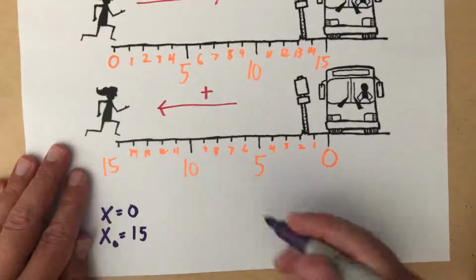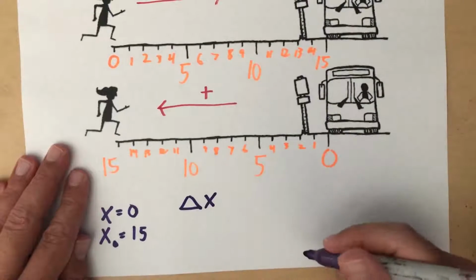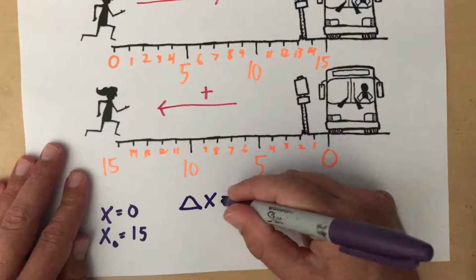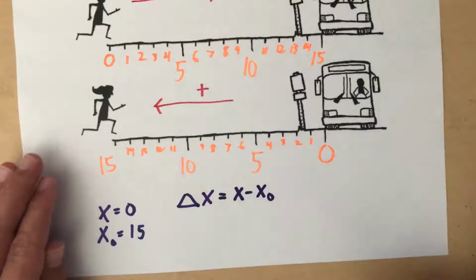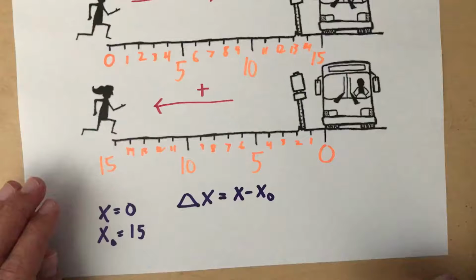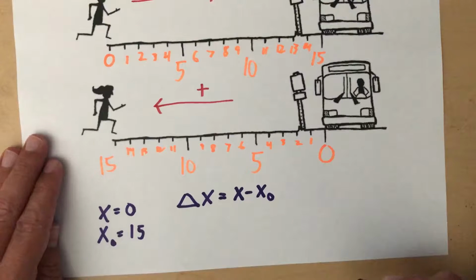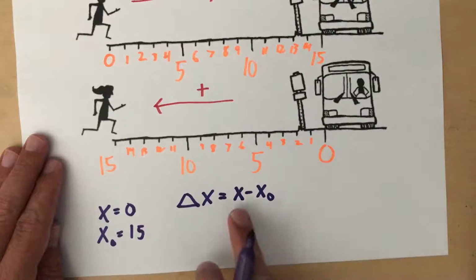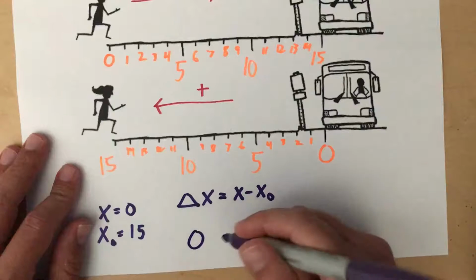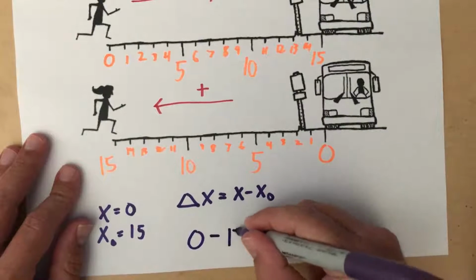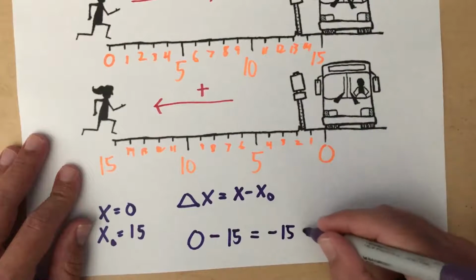Now we have an equation here that we can set up. Displacement is the change in position. You should have seen that from the summer, which means it is the final position minus the initial position there. So if we apply this to the last line of part C, then it says, therefore, Angela's displacement is the number, so the final position is 0. Her initial position is 15, and so 0 minus 15 is negative 15.